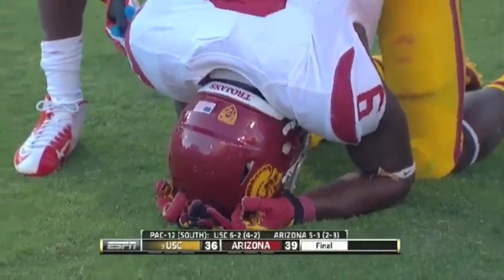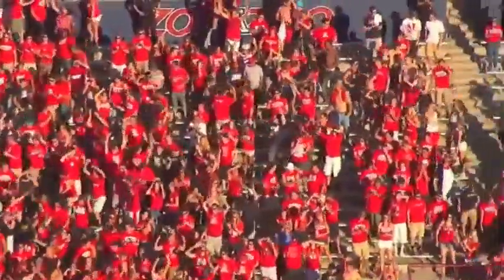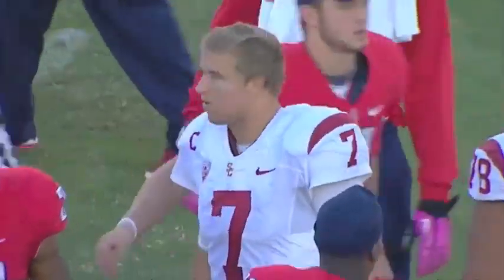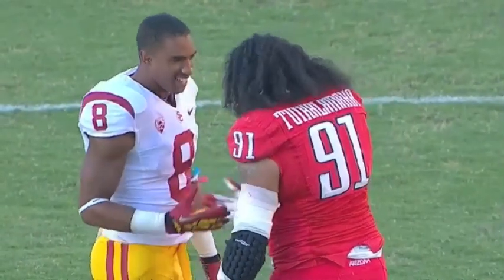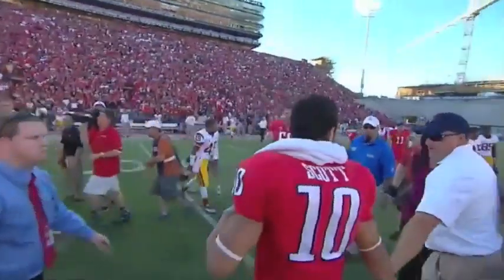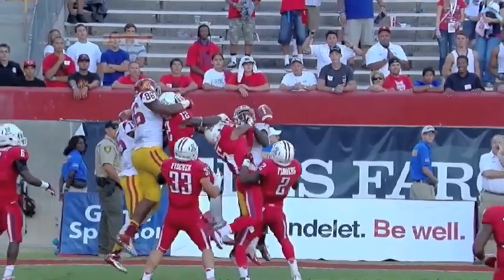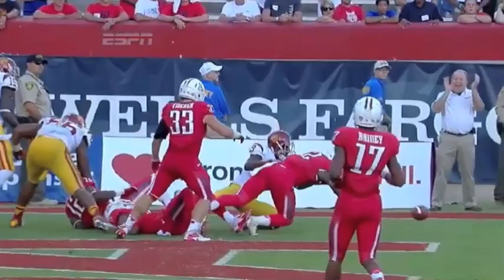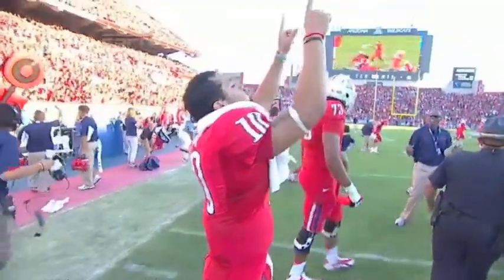Another top-10 team tumbles as Matt Scott and the Wildcats celebrate. A lot of superlatives on the field today, but when you boil it down, Matt Scott came through when he had to — he was the guy who had to make the plays for this offense, and he did it all game long. Here's how it ended — Lee tried to give it one more shot off his left hand, on a day when he had 16 catches for 345 yards and two scores. Matt Scott, who left the game with an apparent concussion.